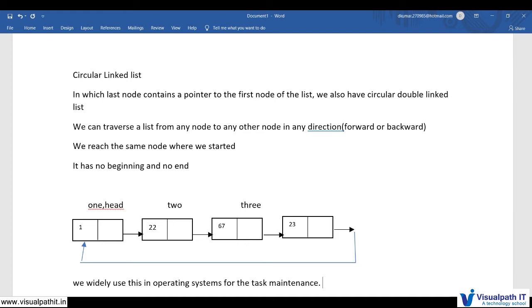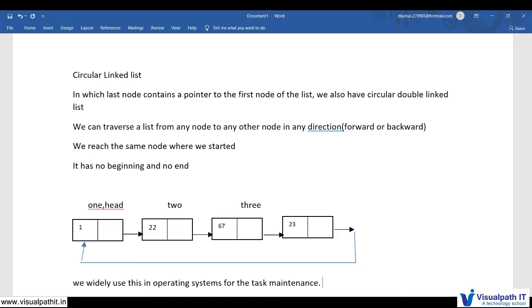So how do we do that? How do you find that the address of next is the last node? If the pointer of next is the start node, then that node is called the last node.